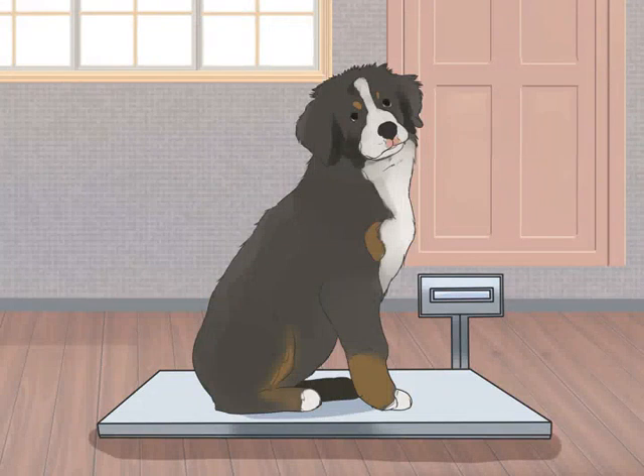Keep an eye on her weight. Although Bernese Mountain Dogs are large dogs, they can still be overweight. This may be hard to spot since they are already so big, but you should always be aware of your dog's weight. The recommended healthy weight for a female Bernese Mountain Dog is 100 pounds, and 110 pounds or a little over for a male dog. Your Bernese Mountain Dog is considered overweight if she weighs 10 to 20 percent more than her ideal weight, which is around 110 to 120 pounds. Anything more than 20 percent over ideal weight is considered obese. Obesity can greatly decrease her lifespan and cause many health problems.